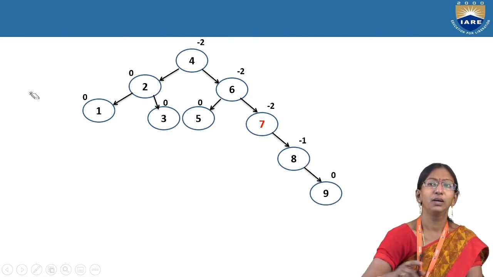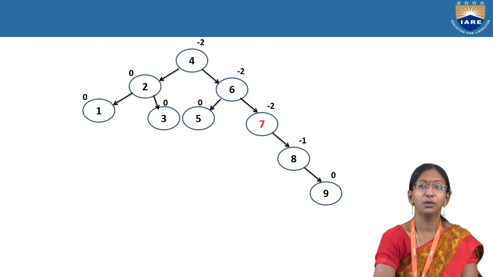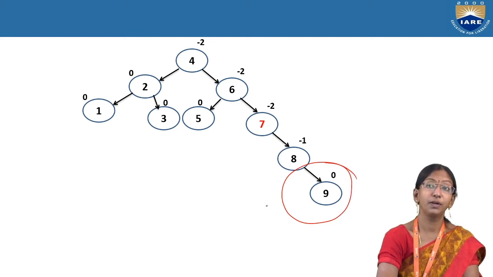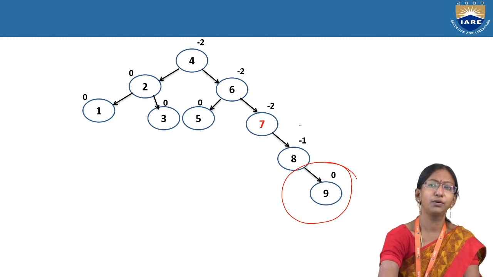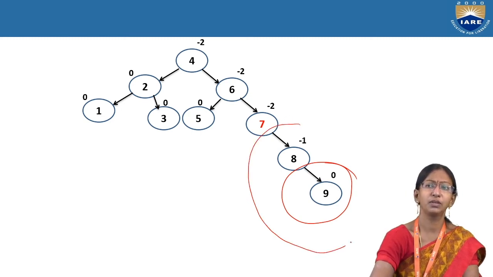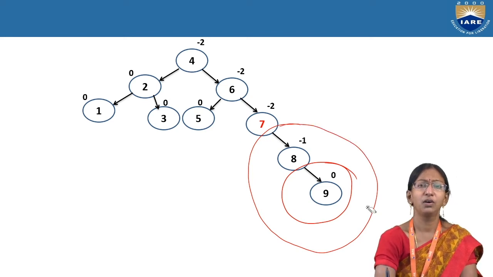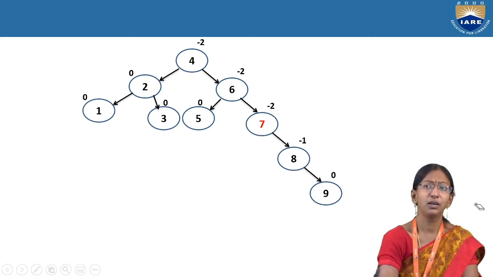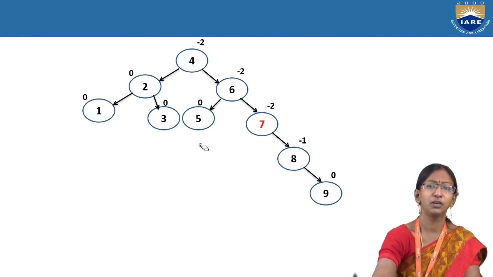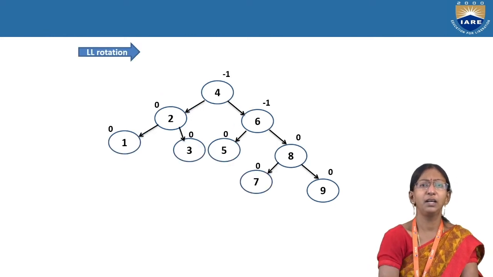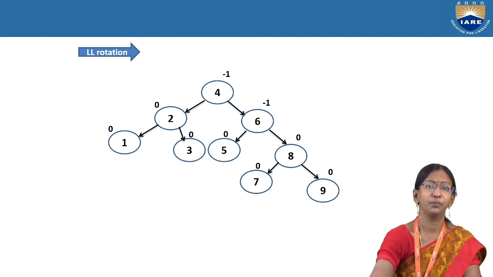Right? So, have a look at this one. What is the new element which got inserted? 9. Because of 9, what is the nearest node which got affected? 7. From the point of view of 7, why did this happen? Because a new element in its right subtree got inserted as a right node. So what is the solution? Pull 7 towards left, a left rotation. When you pull it, 8 is going to rise and 7 is going to settle as the left child of 8. Right? So now insertion of 10.